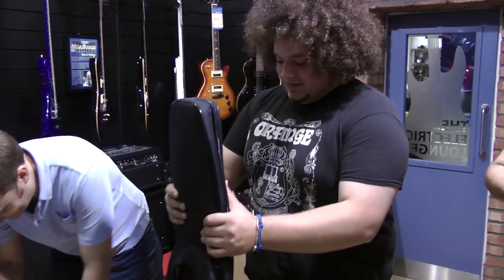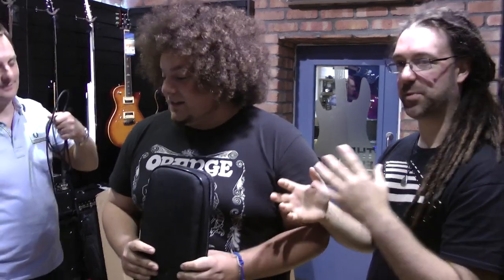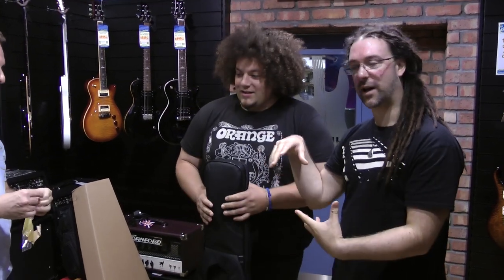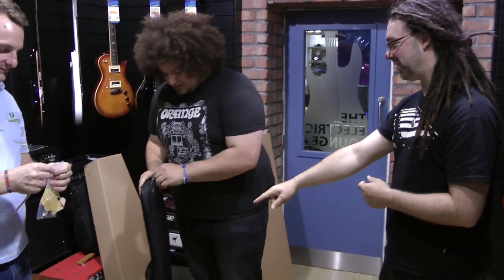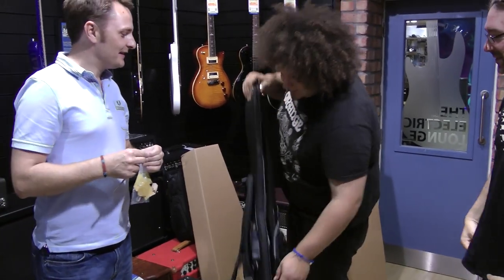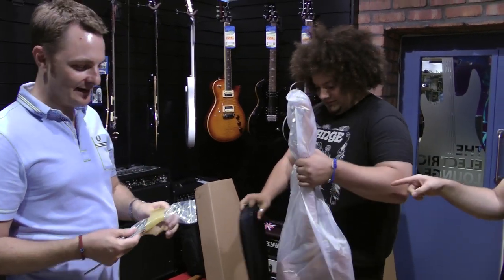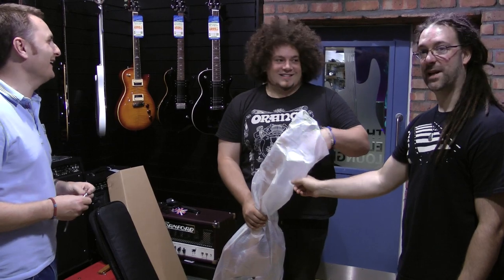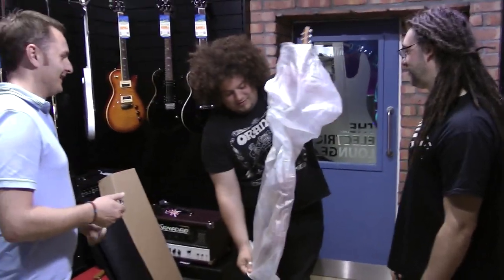Okay. So this is the result of two prototypes. One of which was hand sanded by Rabea and then sent back to Korea for them to check and work out. Which was painful. Yeah, which was painful. And this is now the result. I think this is, to date, the most prototyped guitar to get it right. And the most expensive in the range. Yes. So that's how much of a pain in the ass. And it's going from this plastic bag to basically touring, isn't it? And more work.